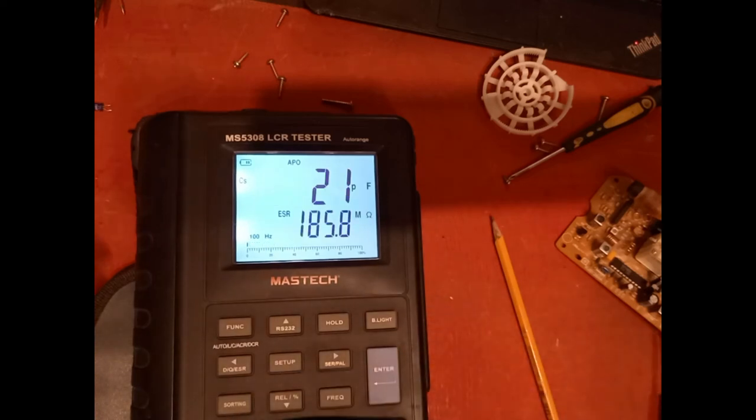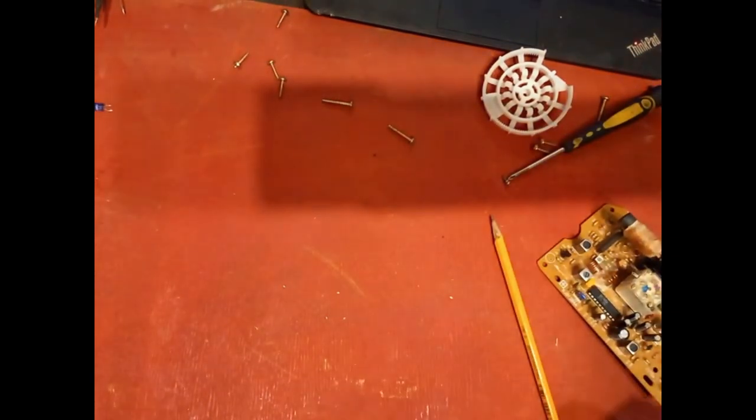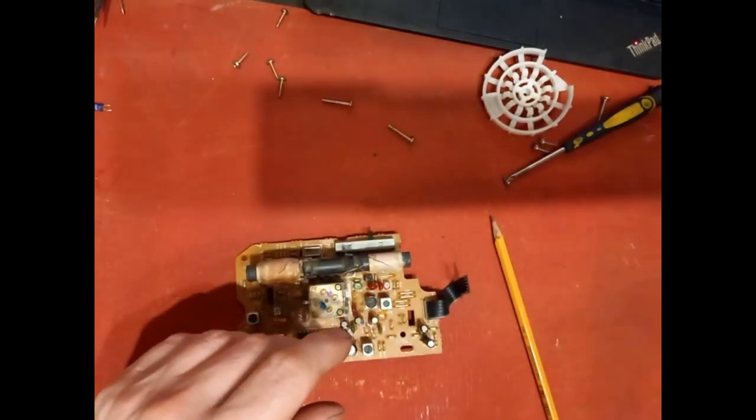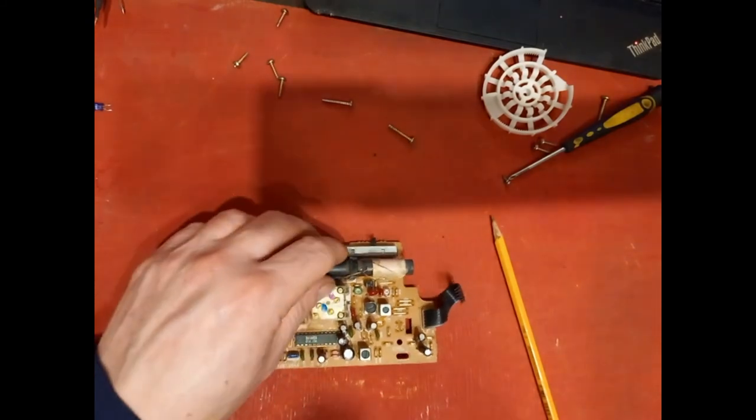So as you can see, it's worth recapping it. And this does give a good indication. This Mastech does give a good indication when it's high. Let's get this back together again.